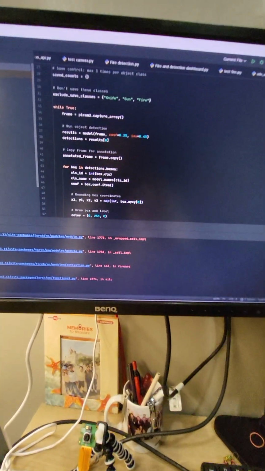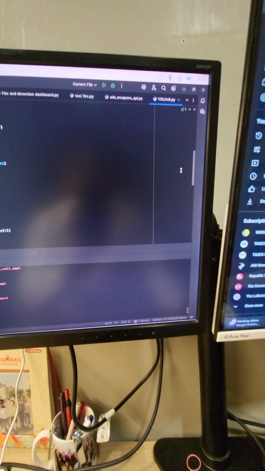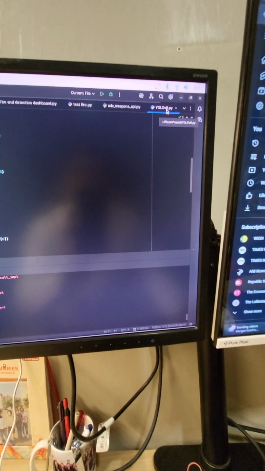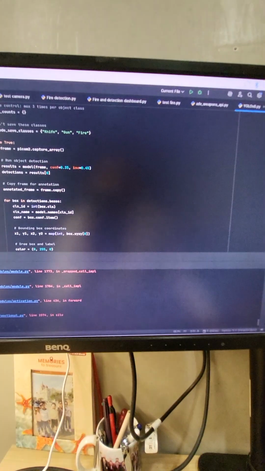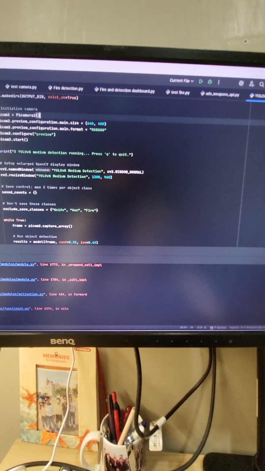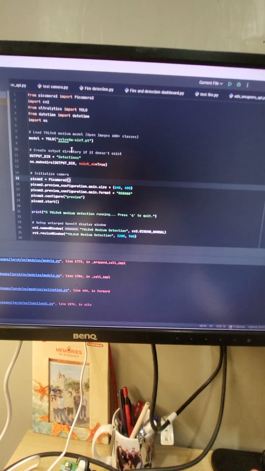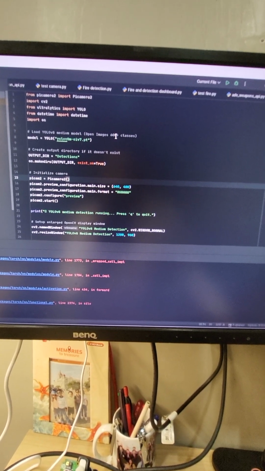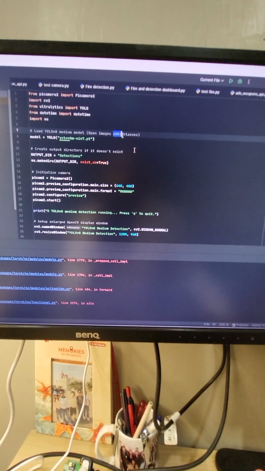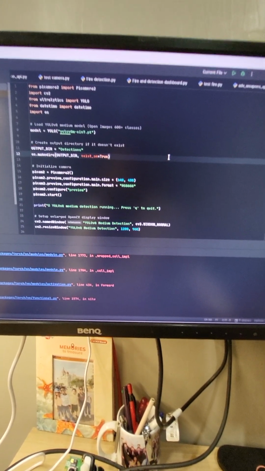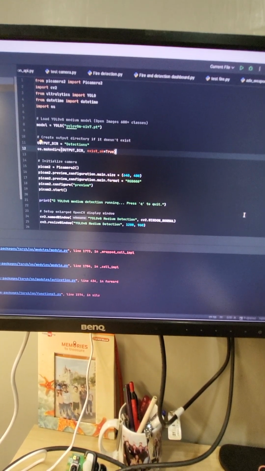This is the object detection program, which I've named YOLO V8. It runs the latest YOLO, You Only Look Once, version 8, which has some 600 plus classes for detection. I've trained the model on the basis of this.